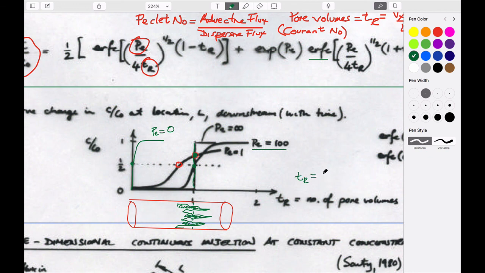pore volume thing is an advective velocity multiplied by a time divided by a length, if the advective velocity is 0, which is the case for a Peclet number of 0, then this is a useless parameter to use, basically is what it's saying. Because this is always going to be 0, and this parameter means nothing. And so I think as Peclet number gets progressively smaller, it'll just move closer and closer and closer to that axis. It'll never touch it. So good to maybe get a feel for this.